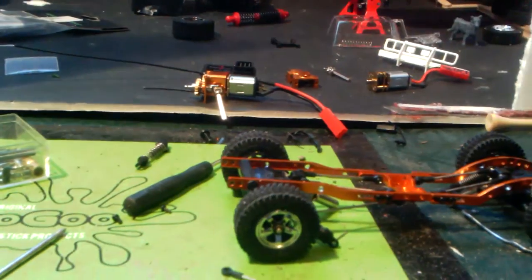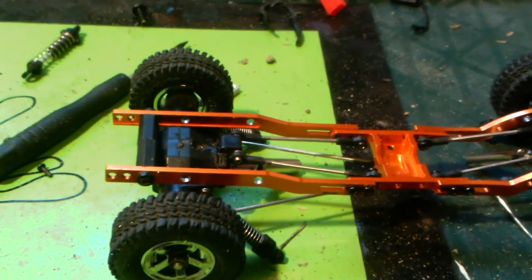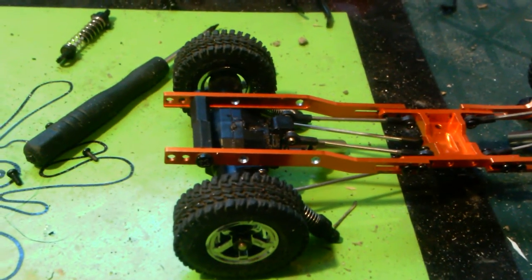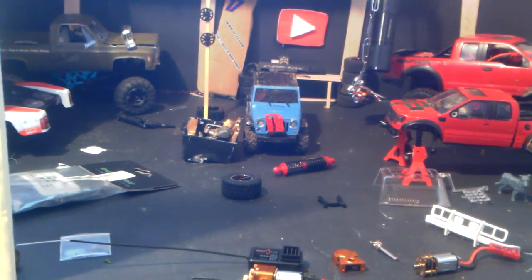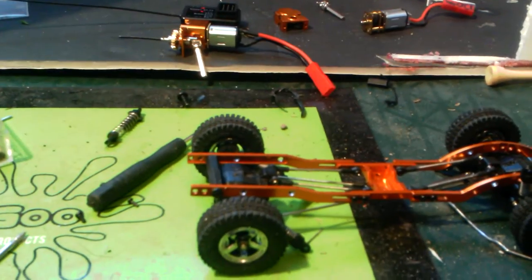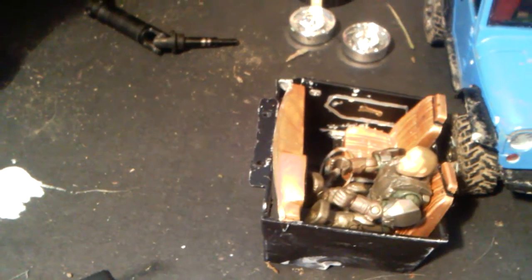I'll go ahead and grab the body off real quick because I'm still deciding on getting the links right. Those little tabs you see there are drone spacers — leftover from a drone build. I just cut some screws and made my own little stiffeners for the frame, because without that the frame doesn't have enough rigidity. I'm trying not to take apart my Jeep, but it's looking like I might end up pulling the skid plates off the bottom — I don't really use them anyway, and I'm gonna need them for this build to mount the body with the interior.